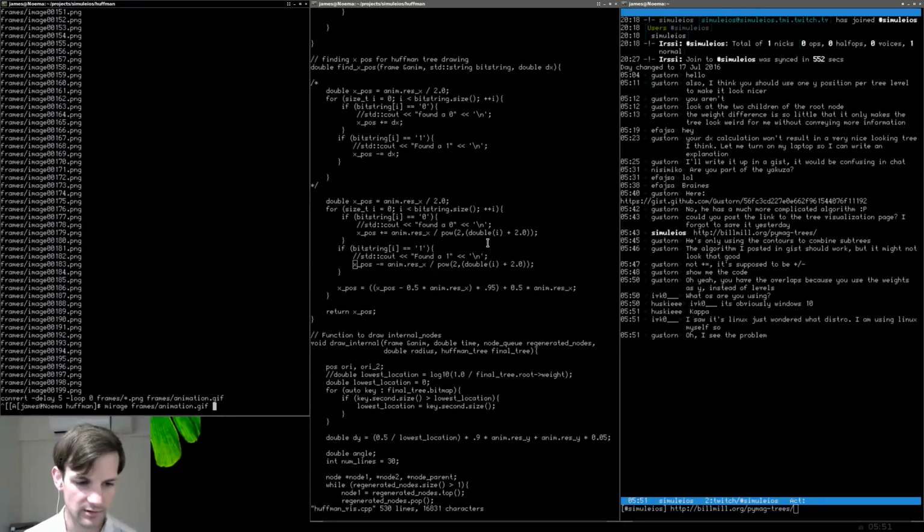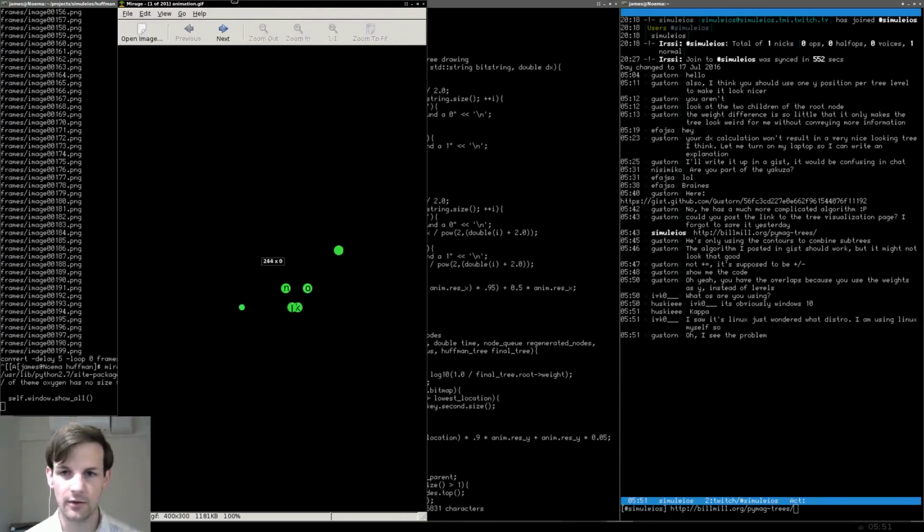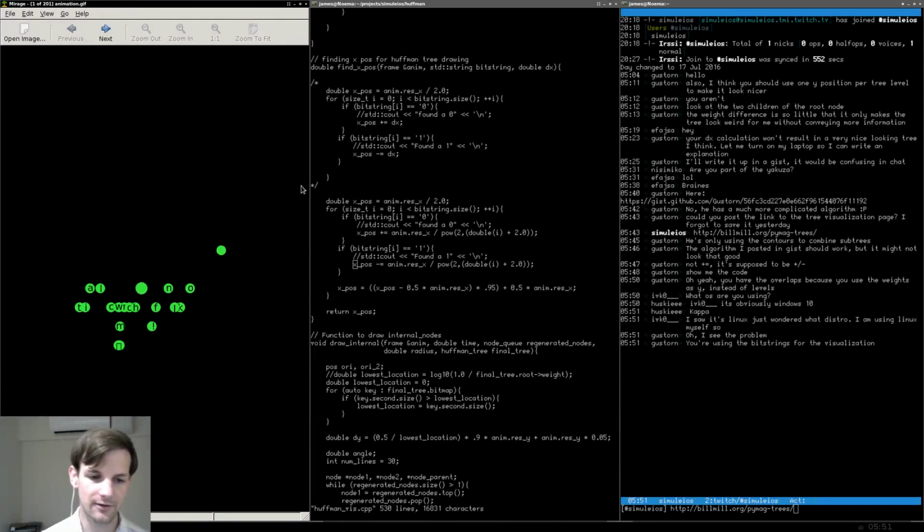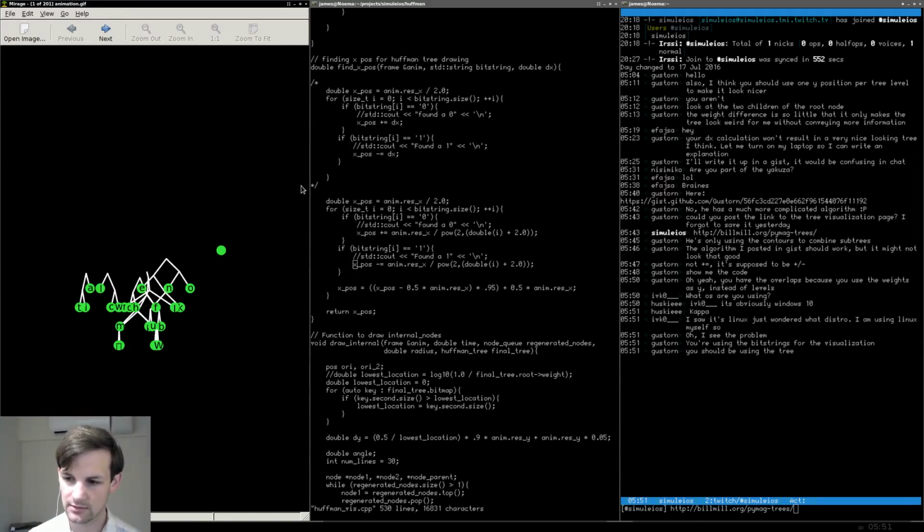To Mirage. Okay, so again, I don't know if it's any better than we were using the bit strings for the visualization. Yes, but the bit strings directly relate to the tree, right? So what's the difference between using the bit string and the tree?